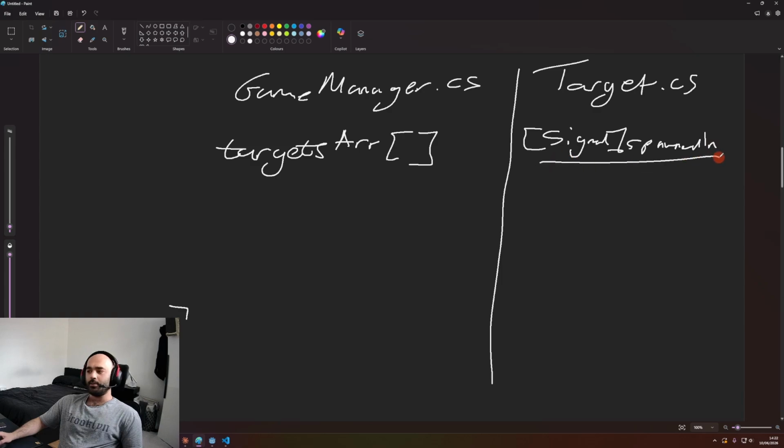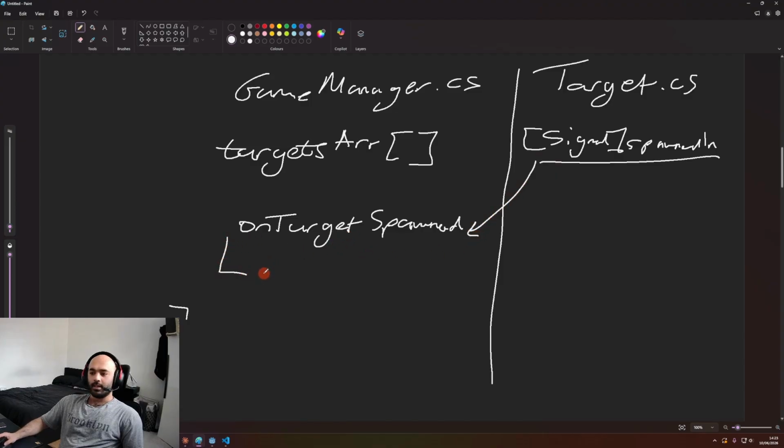So let's say I got a signal called spawned in, gets emitted whenever on ready. Subscribe on target spawn, and then inside on target spawn, what I do is, you know, targets array plus whatever that target is.